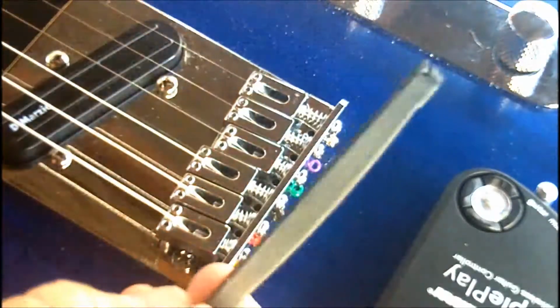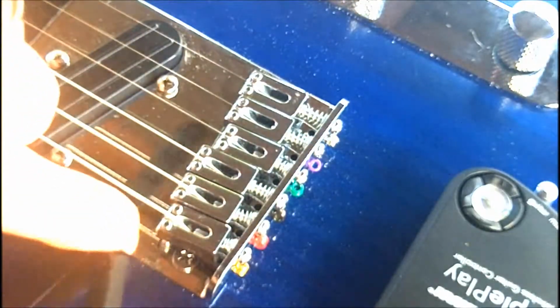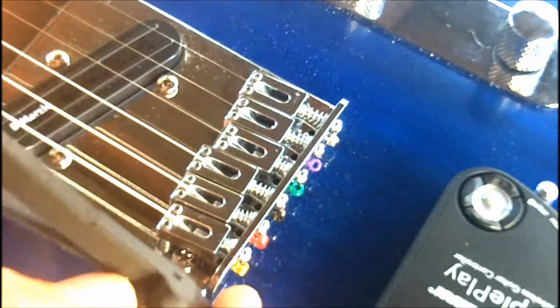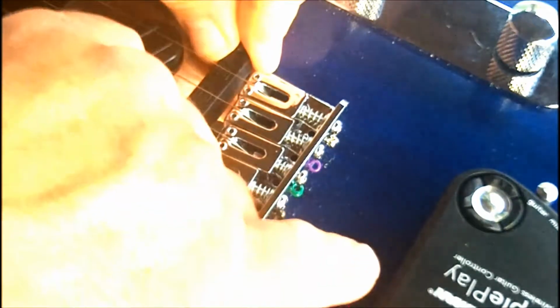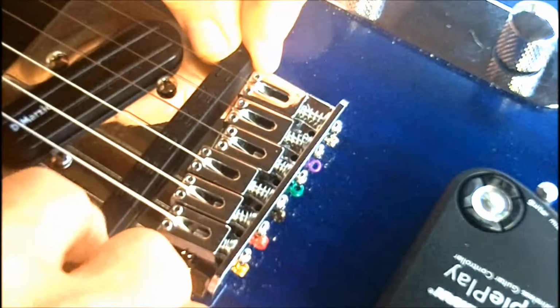So I guess these come in different thicknesses depending on how close you are to the strings. This is the very, very thin one. I bet you that one will work fine. Okay. And that one just about does it. Alright, that does it.